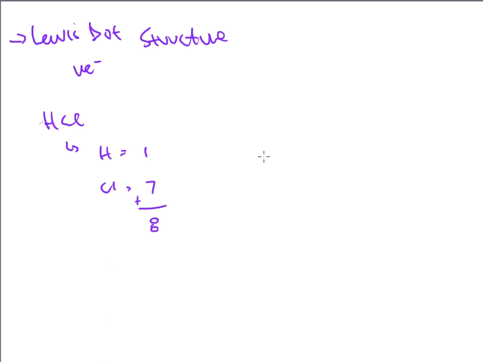Well, most of the time we start with the center of a molecule, but there's no real center here because there's just 2 things, and that's it. But it's kind of like that game where you got to connect the line. So we've got to connect the line, and that goes kind of crooked. All right, so let me draw that a little bit straighter. There we go. H and Cl get connected.